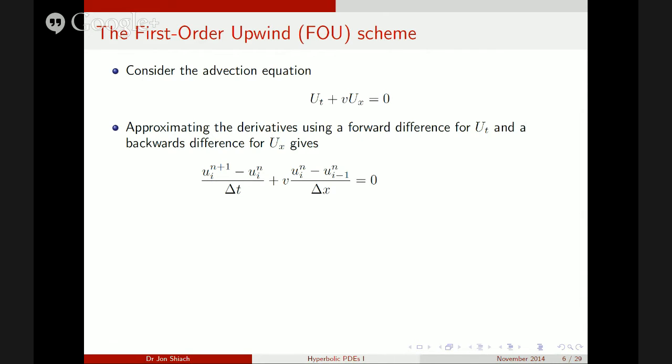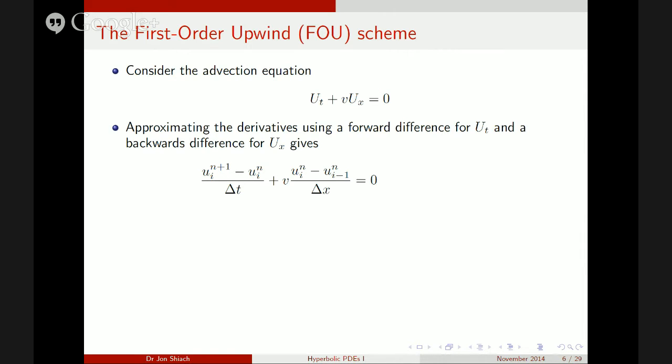Over the course of this chapter, I'm going to look at about half a dozen different schemes which we can use to solve this advection equation. There are countless schemes. However you want to approximate the finite derivatives in the advection equation will give you a different scheme. Some of them will work, some of them won't. I'm going to look at a few common ones.